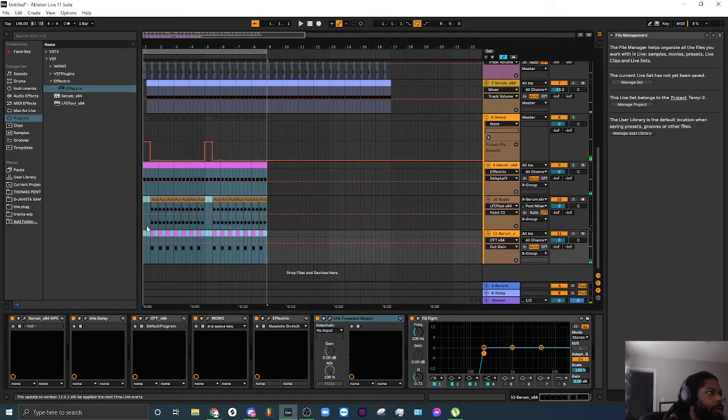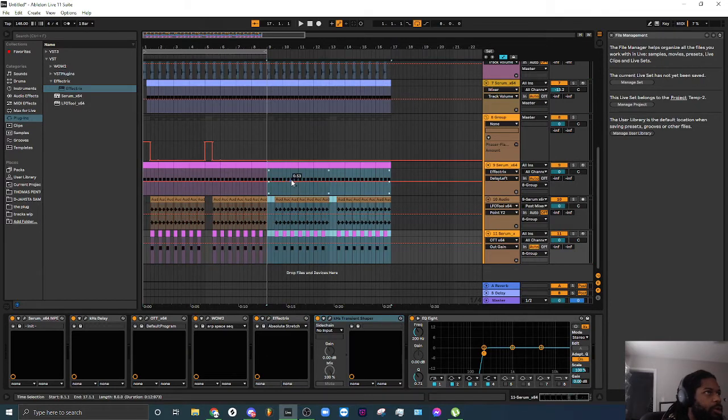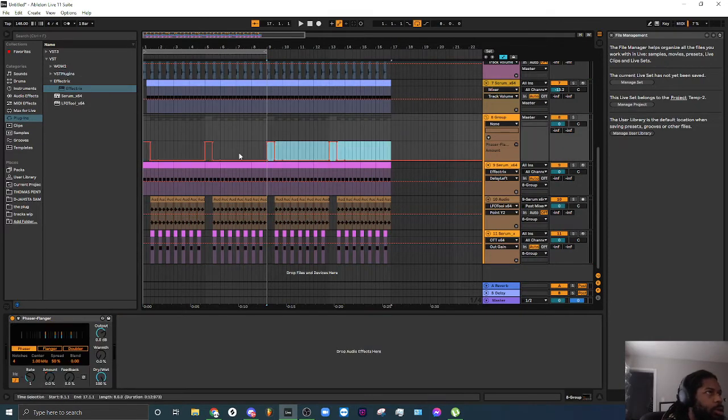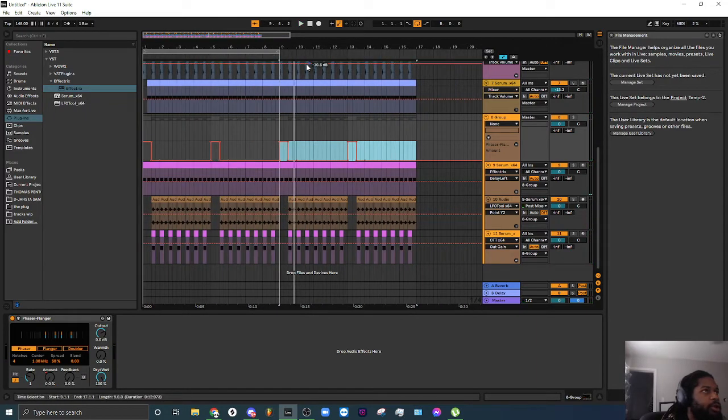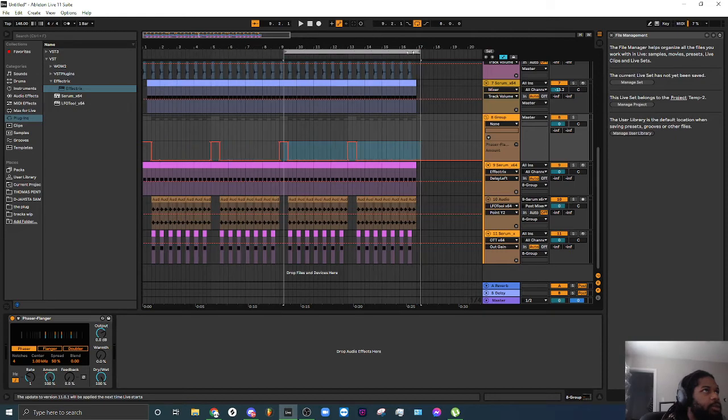Okay, now that whole part, we'll say for instance, is done. So for the first 8 bars, it'll be one way, and then usually for the second 8 bars, you'll want to do something a little different with the sound. The way I say it is as if you had control over the sound itself, to show that you have more control over what you're doing. You kind of want to change it up a little bit. I don't know if that makes any sense, but it's kind of how I see it.